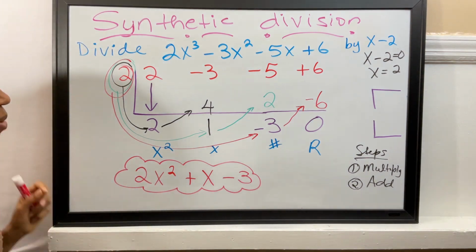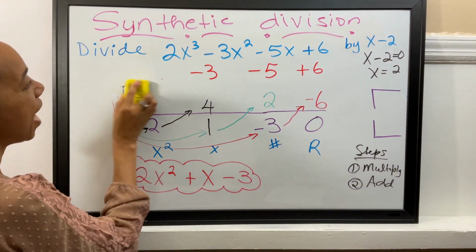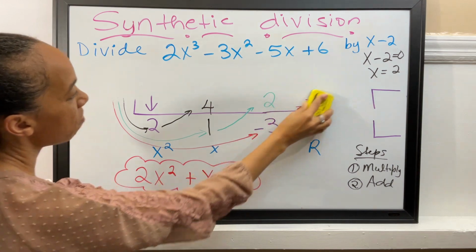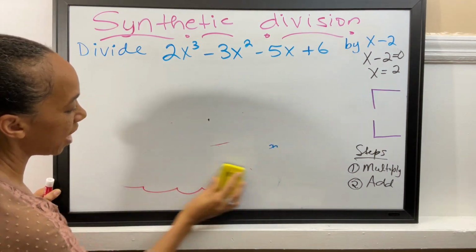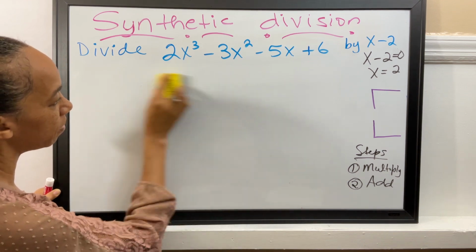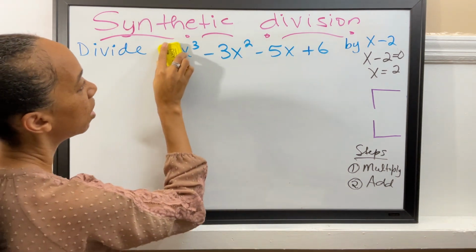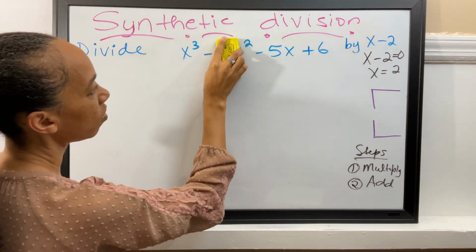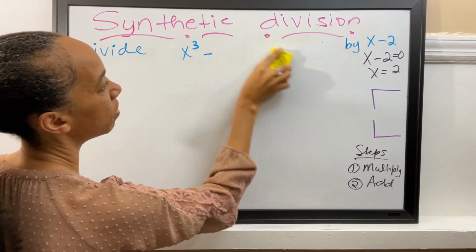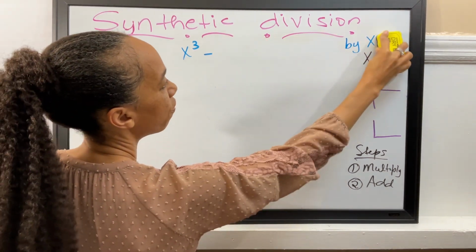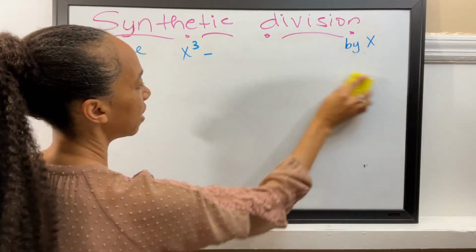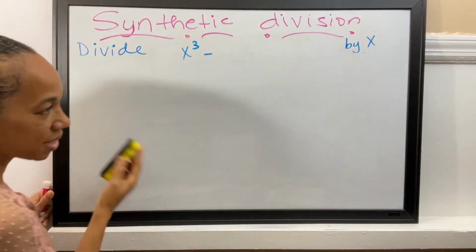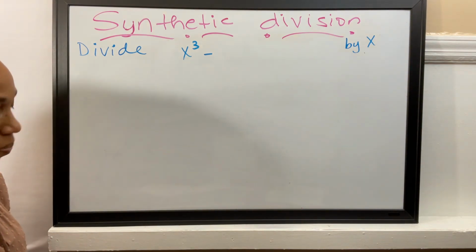Okay, now I'm going to show another example, and this example, bear with me, is going to have a remainder, and you're going to see what's going to happen. Also, one of the terms is going to be missing in the question. All right, one of the terms is going to be missing. So let's get rid of this, and then let's move on. So remember the steps, okay? Remember the steps. All right, so let's write it in.